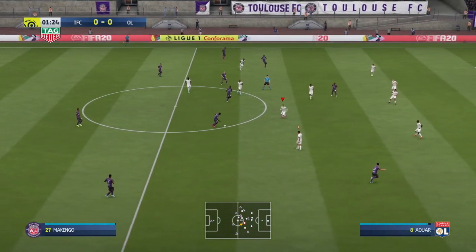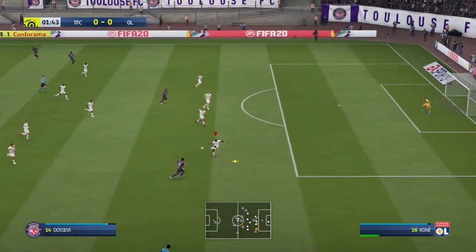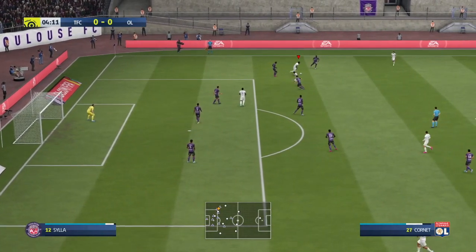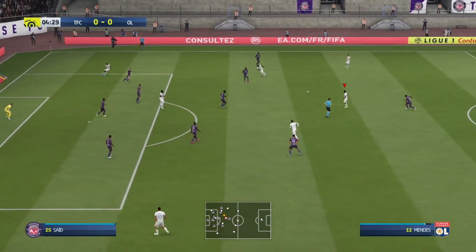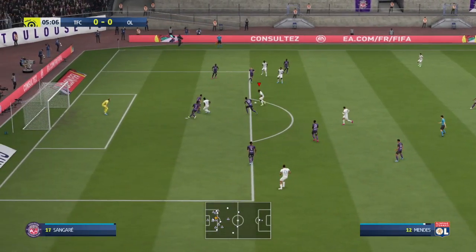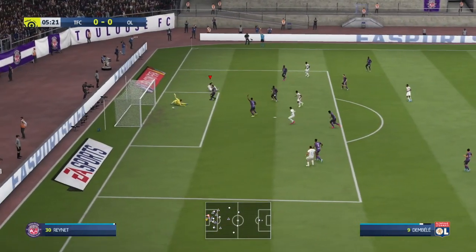But as you can see there, Cornet's still in the team at least. Maybe I just didn't change it at all. But here, as you can see, we're coming on the attack. Cornet manages to keep the ball nicely. He finds Mendes, who goes to Aouar, gives it back to Mendes. He's looking for an opportunity to shoot.